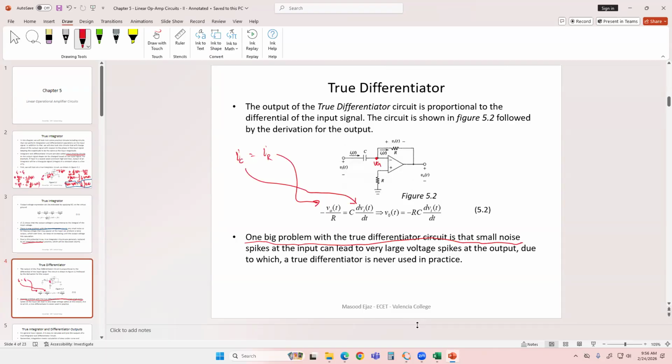And that 1000, of course, is going to be projected at the output in terms of a spike. Of course, the spike cannot go forever. It's going to go up to whatever the saturation limit is, but it's going to have a spike from 0 to 15 volt, let's say, the saturation limit. And that is quite possible because your noise voltage is always very small and it can last for a very small amount of time.